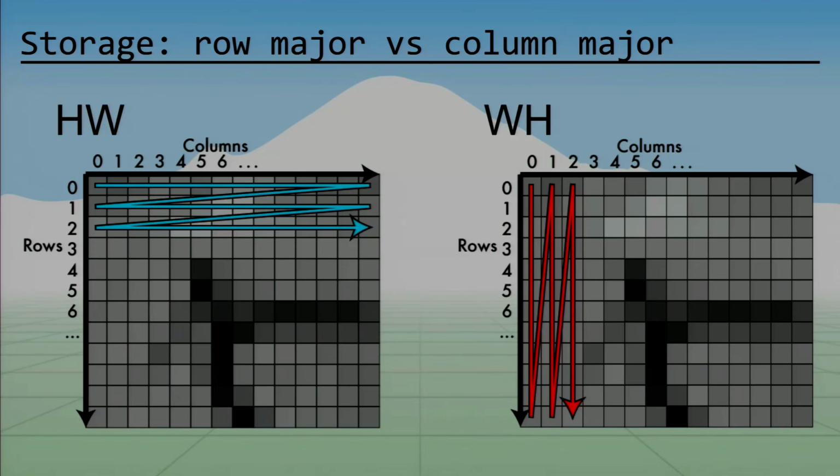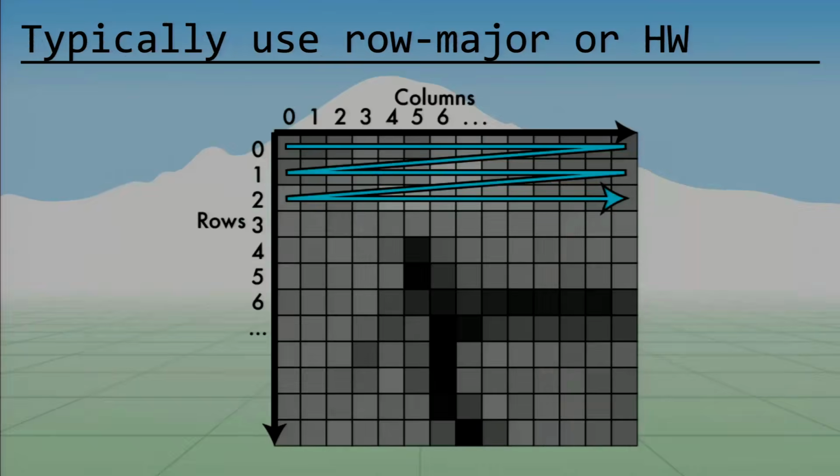In general, we refer to these access patterns as either height and width or width and height. This goes from the rightmost being what is closest together, and the leftmost being what's farther apart. So if you want to jump between different pixels in terms of width, you don't have to move very far in HW. And if you want to jump between different pixels in terms of height, for HW, you have to jump farther in this matrix that we're laying them out in.